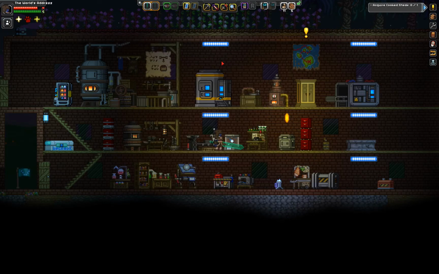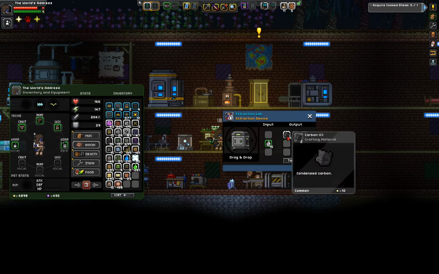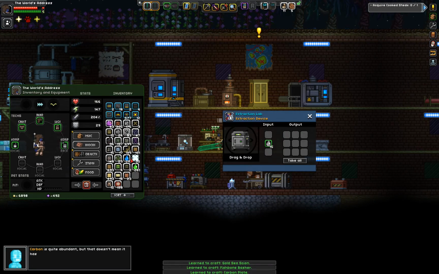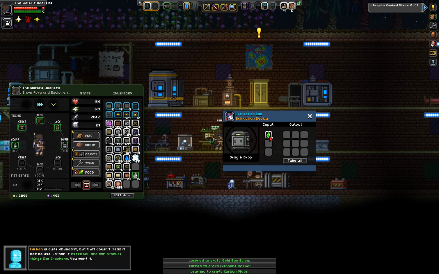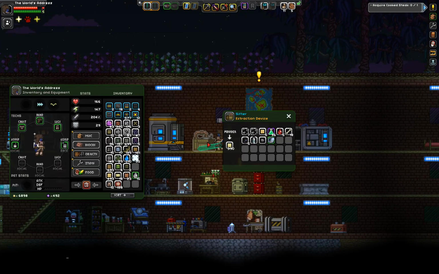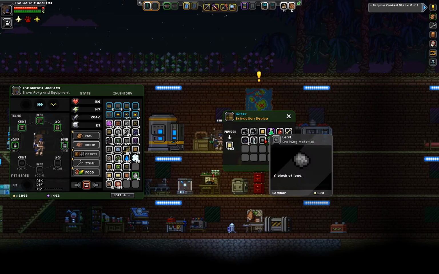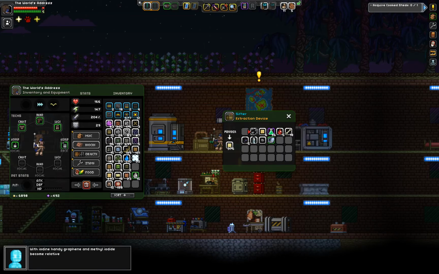Battery, copper wire, silicon board. So I need to make more silicon boards. Hey, I got some carbon. Yay! Look at this. This is actually coming along quite nicely. I'm making iodine. With iodine handy, graphene and methyl iodide become relatively simple to produce. I'd collect as much as you can. Yeah, alright.